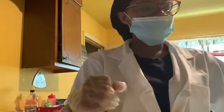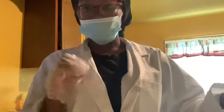We're using a spoon to make sure that everything is mixed all up. So we're just gonna hold that in there and allow it to cook for like 7 minutes. You just wanna make sure that when it's cooked, it's thoroughly done. You do that by sticking a fork into the broccoli to make sure that it's soft enough. So we're just gonna allow that for a few minutes, 7 minutes to be exact.